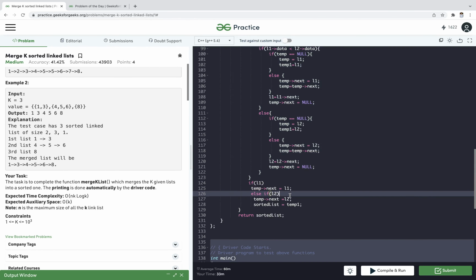After that I am checking whether any linked list still has remaining nodes or not. If there are, I add them at the end of temp. Temp is, as I said earlier, the current position of the new linked list. That is the temp variable which is pointing to the current node. After temp I have added the linked list. In our case L1 is completely finished and L2 is remaining, so L2 will be added at the end of temp.